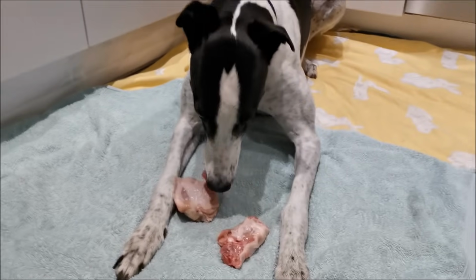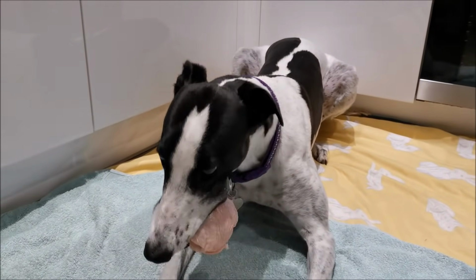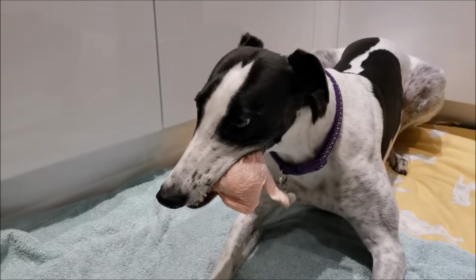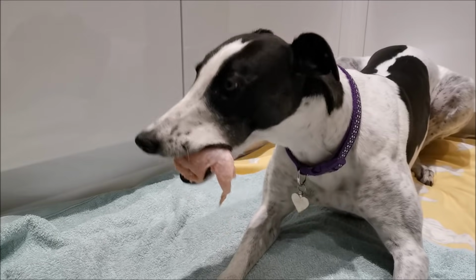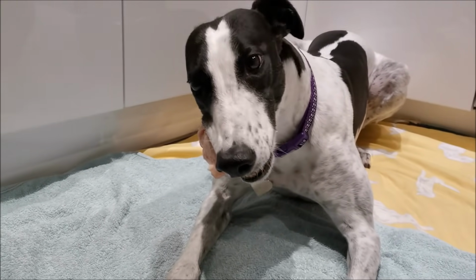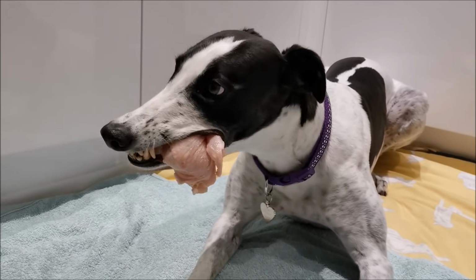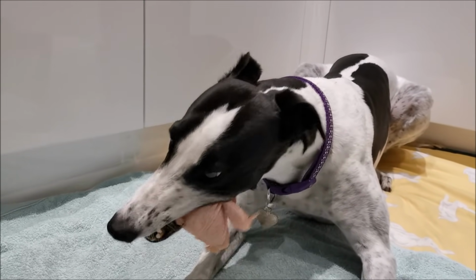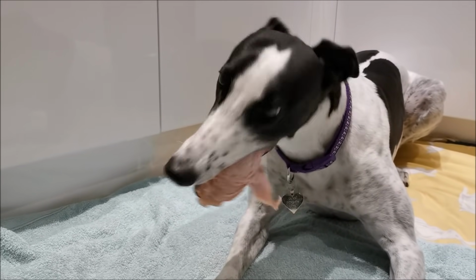For Magnus and Scout's breakfast, we give them 3 pieces of chicken. That's usually 2 pieces of thigh and a drumstick, or 3 drumsticks. We give this 7 days a week. We usually buy bags of 2.5 kilograms of chicken. This usually costs us around £3.50 per bag.